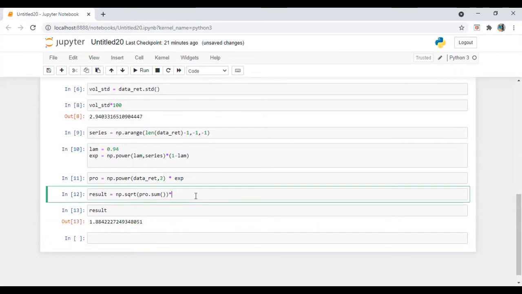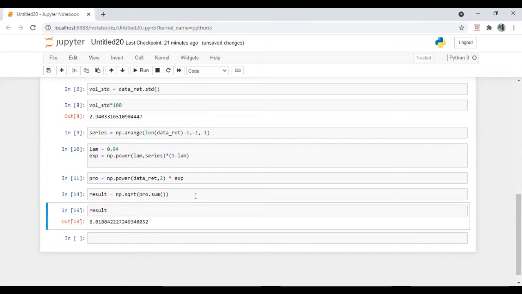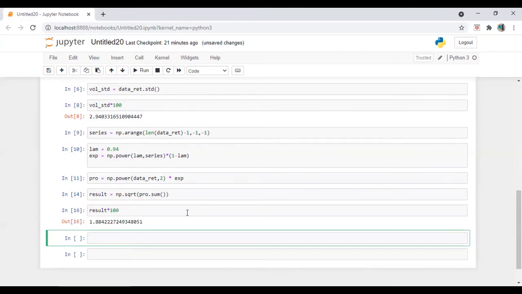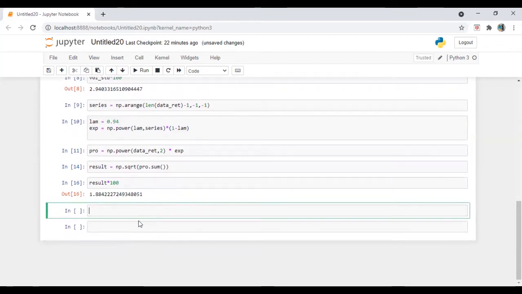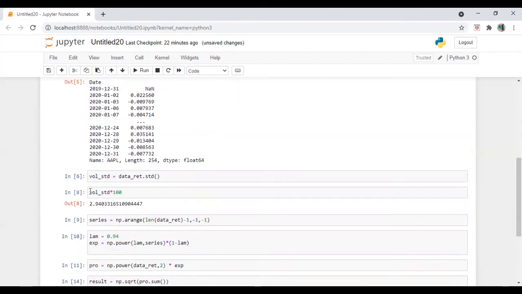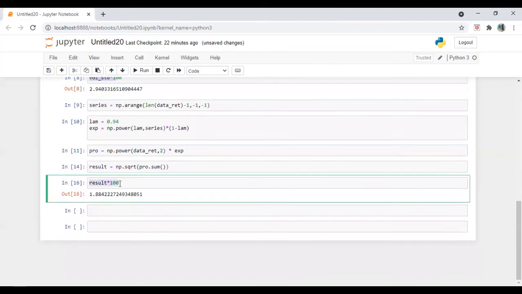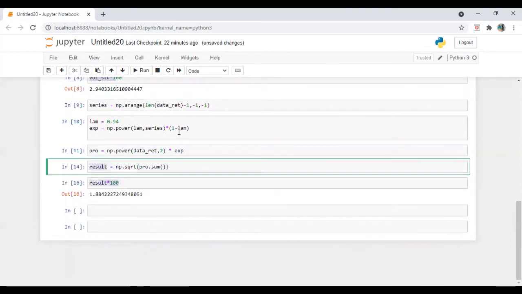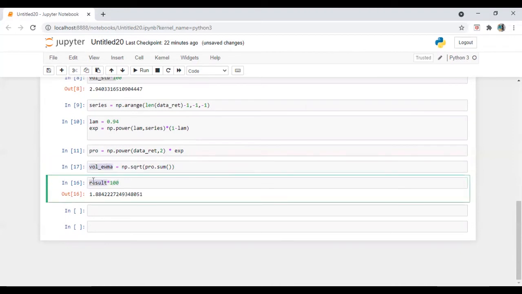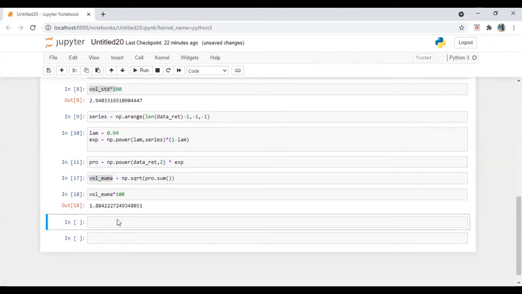I'm just going to remove this because I'm going to use it directly there. I don't want to forget to divide this result by 100 in the above calculation, not in the calculation for value at risk. So, okay, we got the volatility through standard deviation, and we got the volatility through EWMA, or we can say vol EWMA. Then let's copy this and paste it here, vol EWMA.